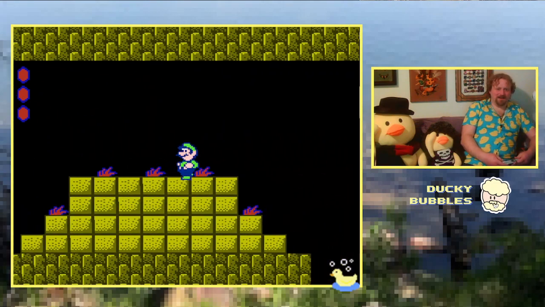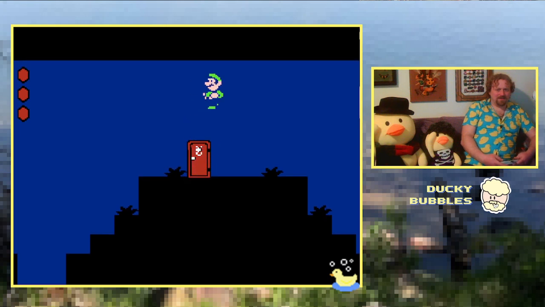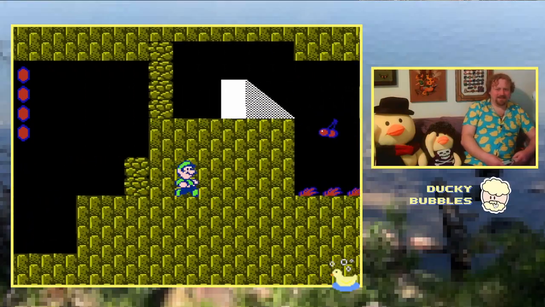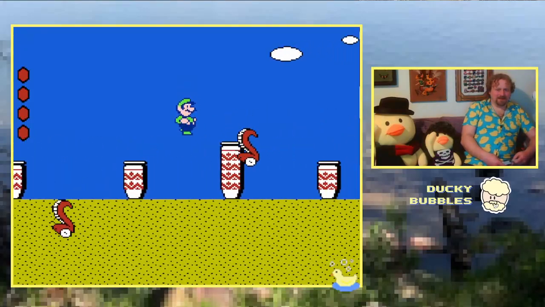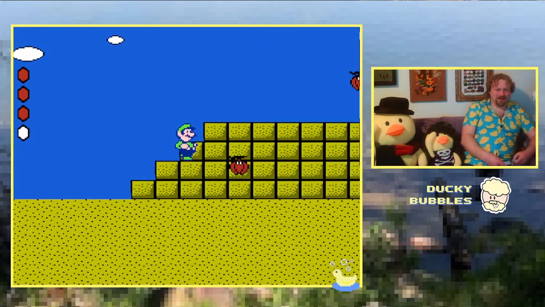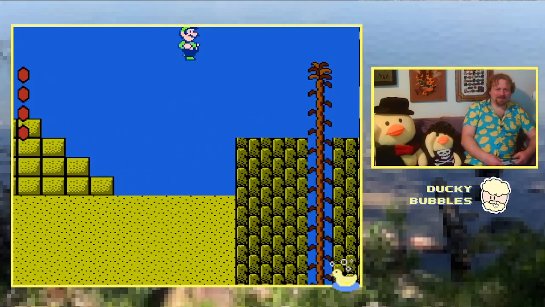Ooh, I nearly fell down and died. Okay. Nope. Nope, nope, nope. I did it! Somehow I did it. I don't know how I'm gonna do the rest of this level, but we're gonna try. Dang it, Pokey, how are you still kicking around and not dying? I need that. If I can get it.